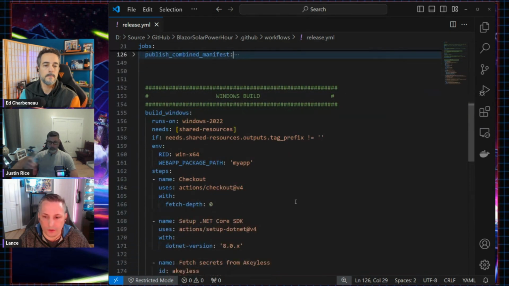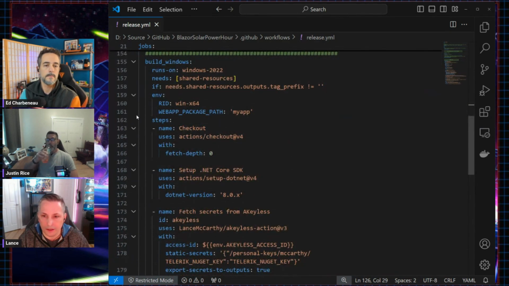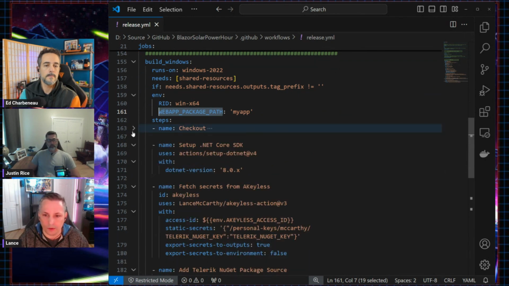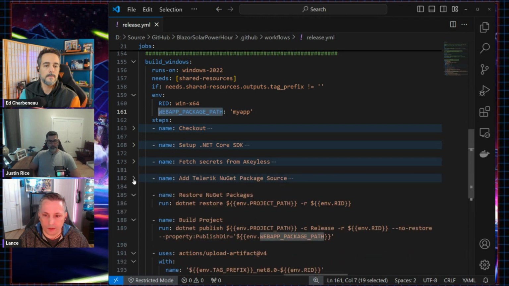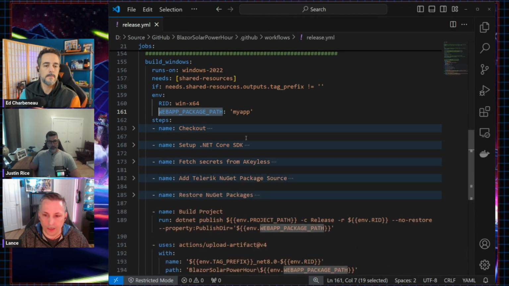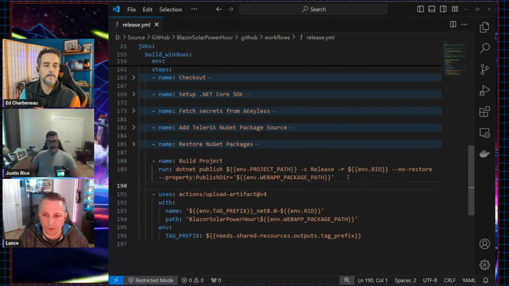Now for Windows, right? If you're doing IIS, the same thing as we did before, except we're creating a web package. So when you do a .NET publish, it does the same thing. Check out the code, install the SDK, add the Telerik NuGet server, restore the NuGet packages, and now we build the project. We don't need to call .NET build because .NET publish automatically builds it.